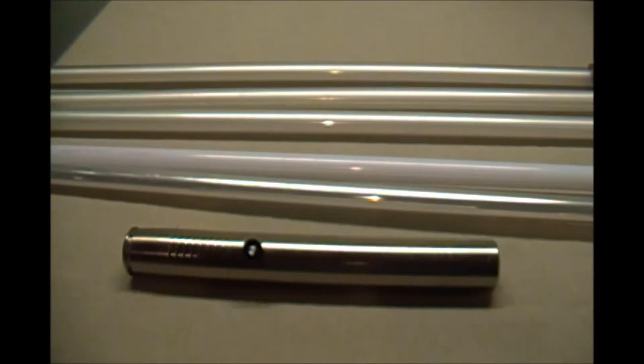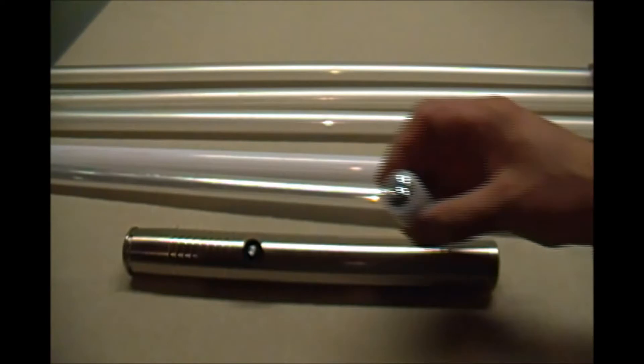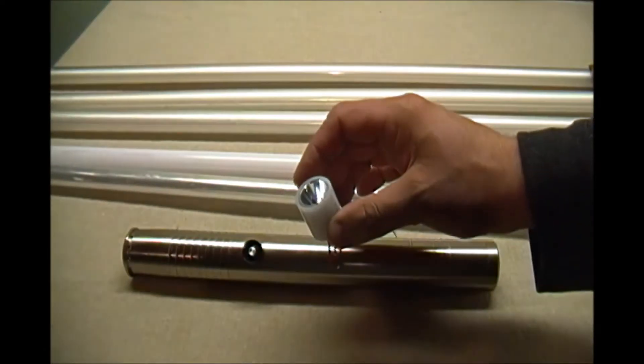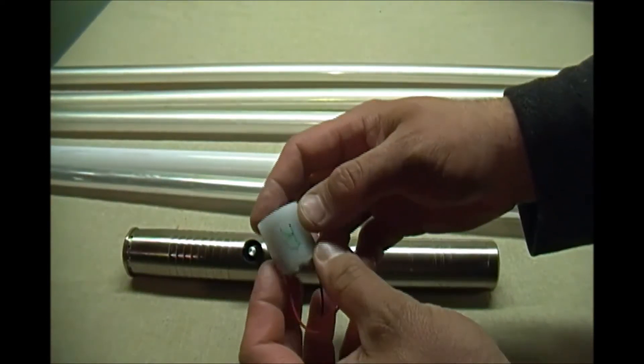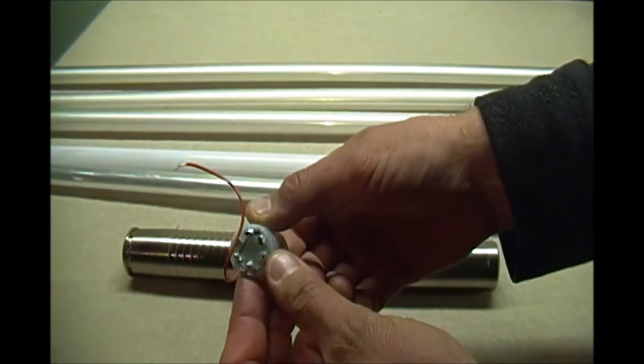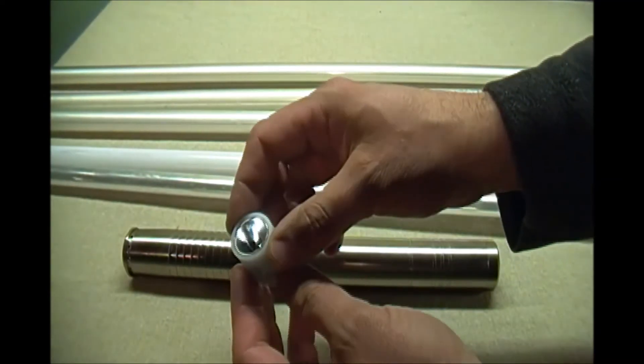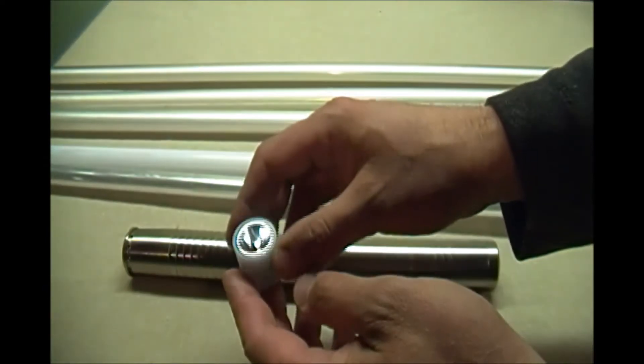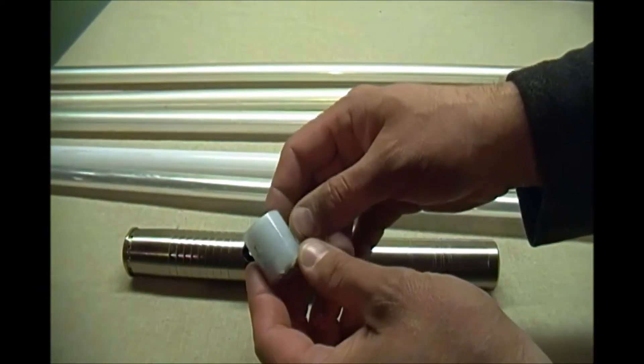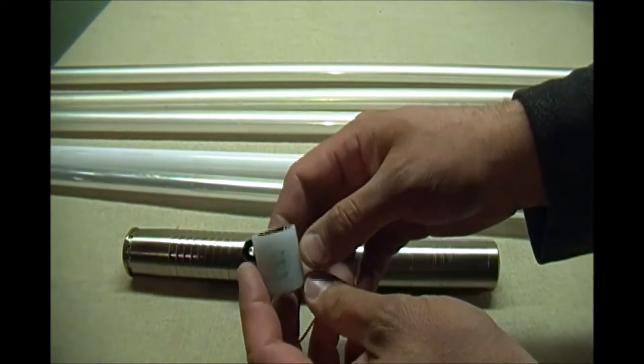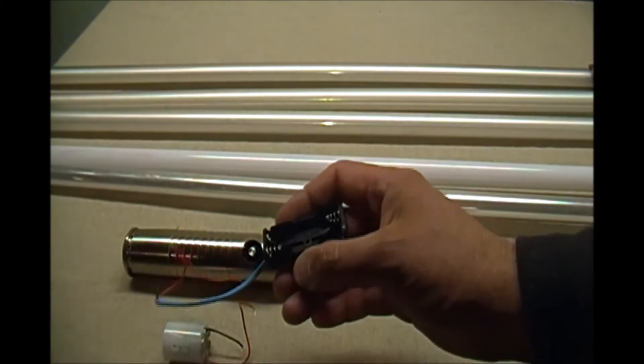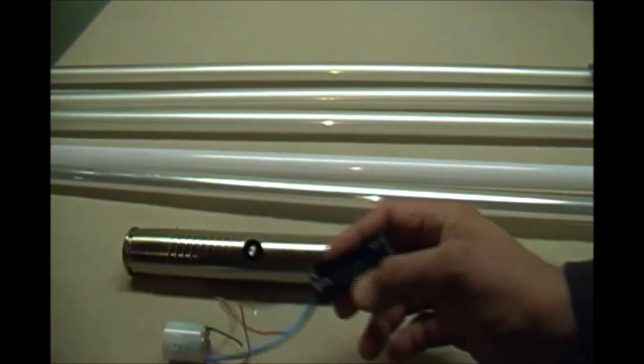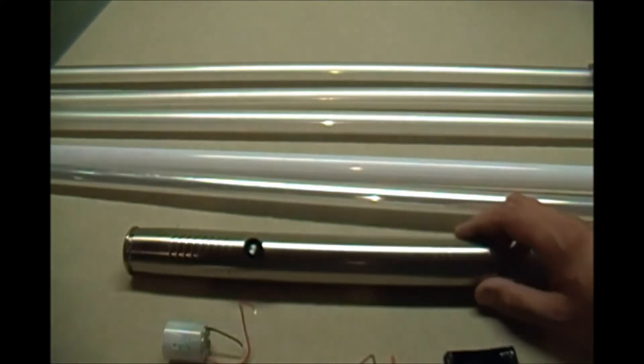What this used to have was a single red LED, I think it was a Rebel, and it had this module here. What this is, they've taken a piece of blade stock and hot glued a nut in there, using that to mount the LED. They've got a reflector in here, and my own personal feeling is that's really a crummy way to set up an LED. I'll get to more of that in a minute. They had it running off two AAA batteries, and I reused the original switch at the customer's request.